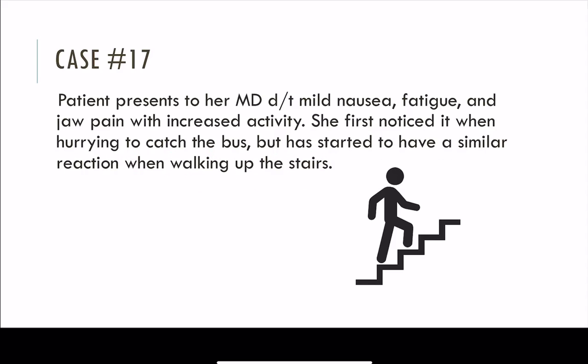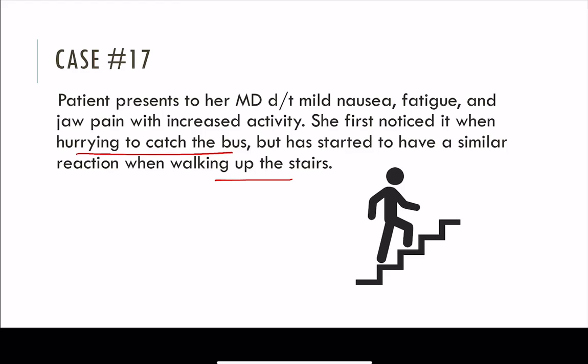She presents to her doctor due to mild nausea, fatigue, and jaw pain with increased activity. She first noticed it when hurrying to catch the bus, but has started to have similar reactions when walking up the stairs. So she's having symptoms, nausea, fatigue, and jaw pain in response to activity. It was first at a higher degree of activity and now she's noticing it in less strenuous situations. So what is this patient describing? Symptoms in response to activity: nausea, fatigue, and jaw pain.